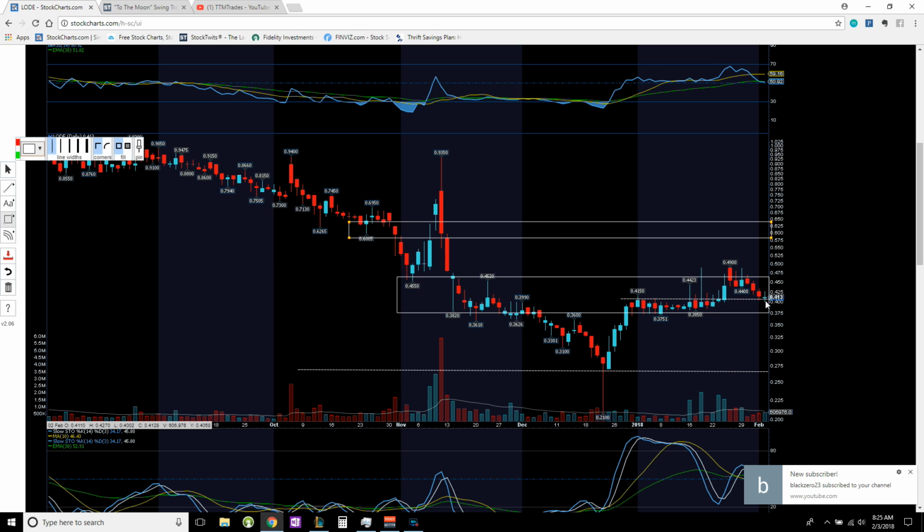So retest at 41, break through our area of resistance at 47, and then we want to work our way back up into this channel where the support was at, right at 64. So this could be a great play. It looks like next week you'll have that bounce and then begin heading back up to make a higher high right in this 60 cents range, where the next line of resistance will be due to this area of support right here.